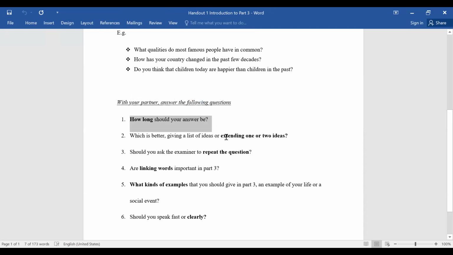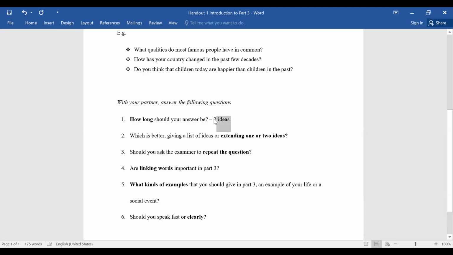Okay, thank you. Now everybody, it's hard to come up with a fixed amount of time or the perfect number of ideas, right? And I know that many IELTS examiners will hate me for telling you guys this, but we need to have something to hold on to because there's too much to learn, and I can't just tell you, oh, as long as you want, right? So in IELTS part 3, please remember that the length of this part is about 4 to 5 minutes, and when you answer each question, it would be best to give around 2 ideas.